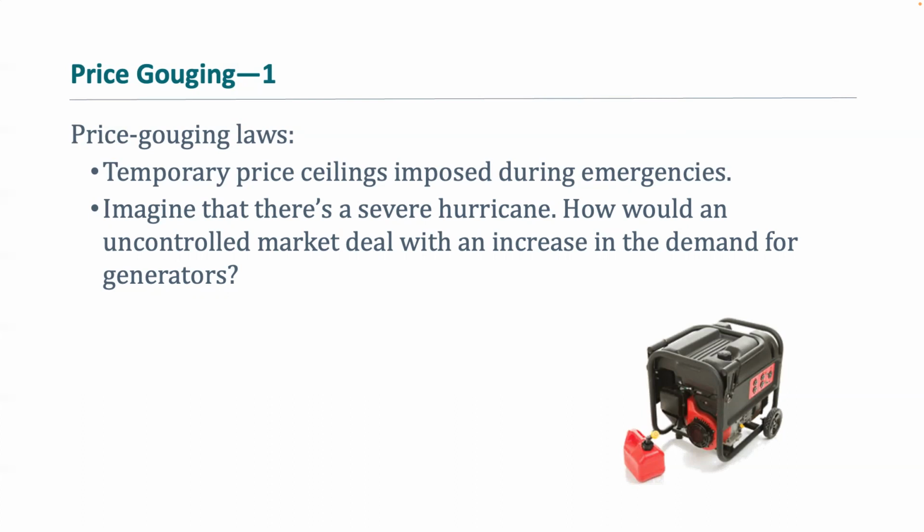So with excess demand, the price of the generator will increase. And that means that the available units are distributed to those that value them the most, or that they're able to essentially purchase them and they have the money to do so. This higher price also provides suppliers with an incentive to provide more generators, and that's how markets are supposed to work.